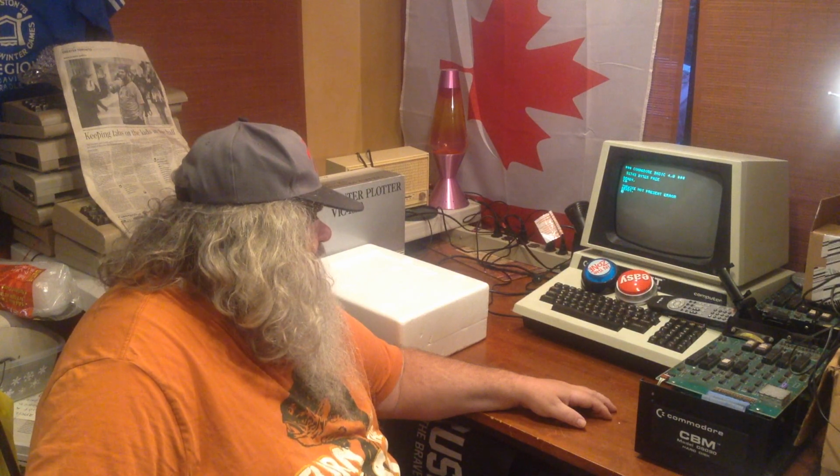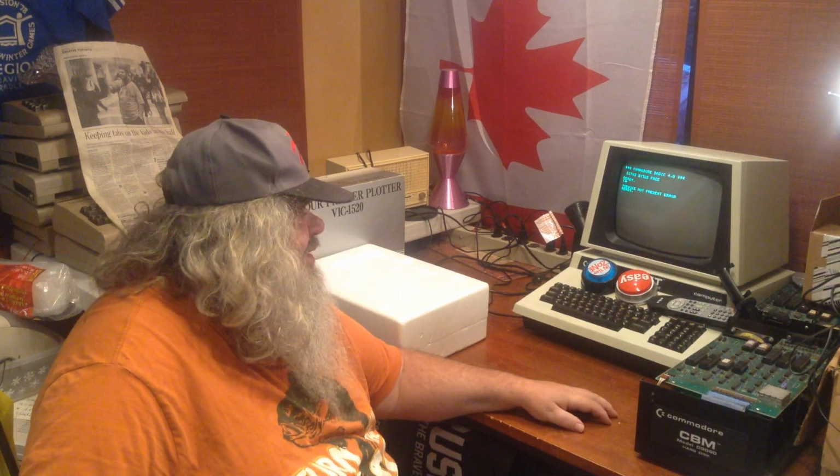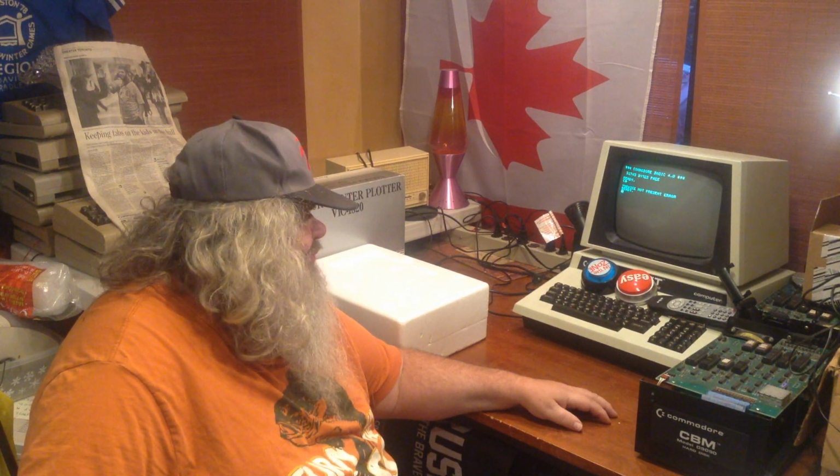Alright, well, I see that as I put the catalog command into this FAT40, it says device not present error. Well, that's because there isn't a device present. But it was nice to have your presence here.